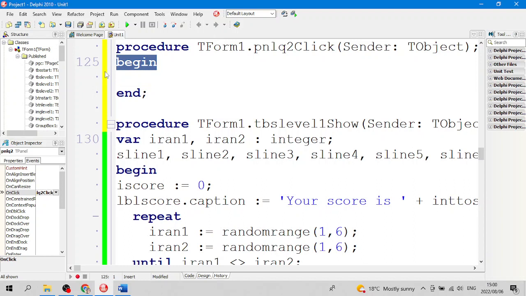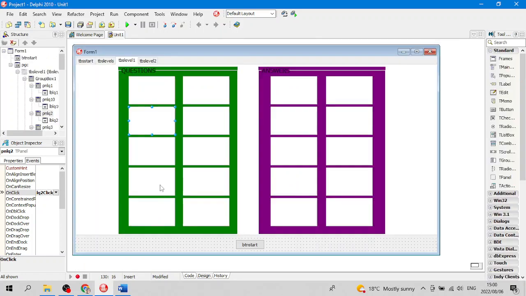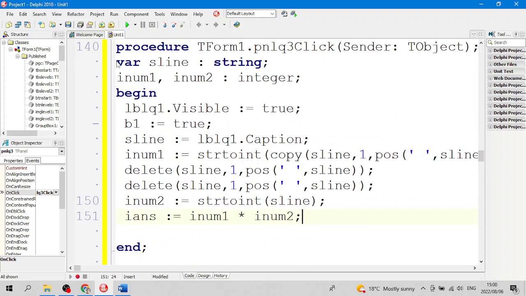I'll delete that again, Control V, and change this to E2 and question 2, and this question 2. And let's go to 3, Control V, question 3, Boolean flag 3, and label question 3.